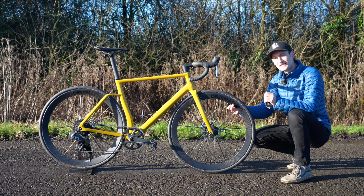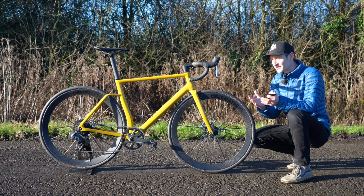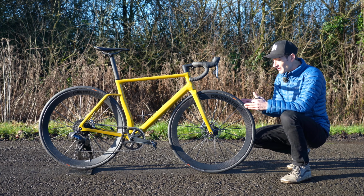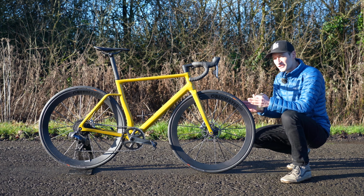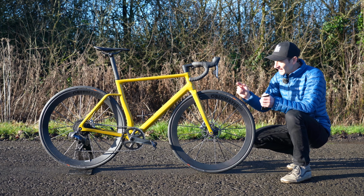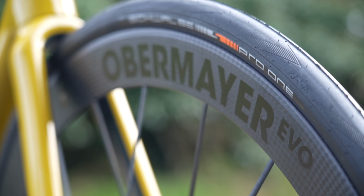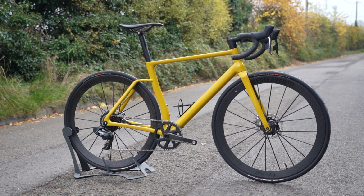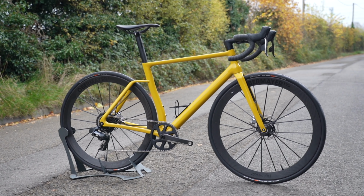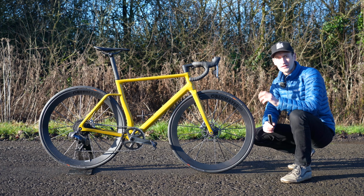The internal rim width is 18.4 millimeters, while the external width is 24. For comparison, a Zipp 303 Firecrest has a 25 millimeter internal rim width, which is wider than the entire rim here. But even so, these are compatible with a tire from 23 up to 32 mil wide, and these, for reference, are a 30 mil wide tubeless tire. They are a tubeless ready wheel set using a hooked rim design, so you can run normal clincher tires with inner tubes if you want, or tubeless tires as we have here. So that's the tech taken care of. Now let's hit the road and see how they perform and what they're like to ride.